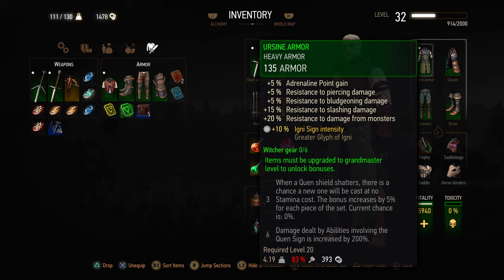Let's see, this is the main armor set for the chest. Heavy armor, 135 armor, 5% adrenaline point gain, 5% resistance to piercing damage, 5% resistance to bludgeoning damage, 5% resistance to slashing damage, 20% resistance to damage from monsters, and 10% Igni sign intensity from the Greater Glyph of Igni.